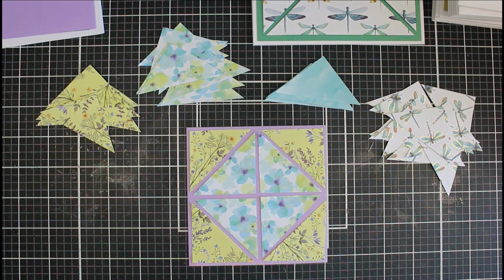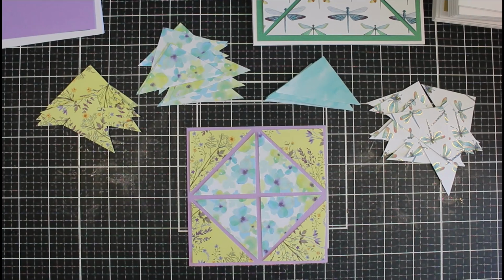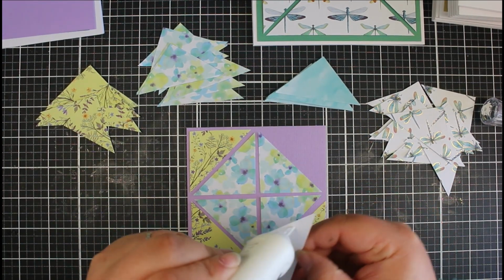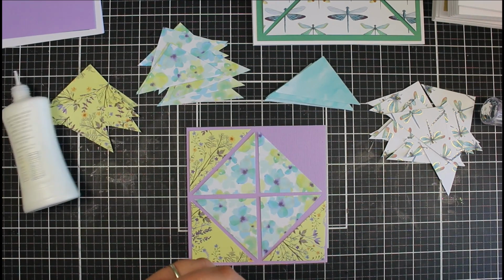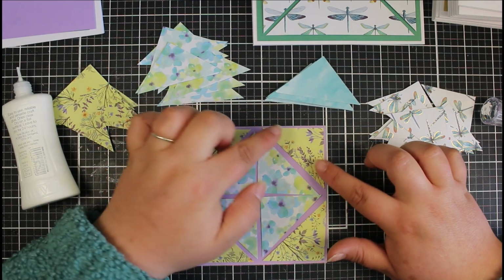So again, just another design. But what I'm actually going to do here is I'm going to add foam to these center ones, and I'm going to glue the ones around the edges. So that middle bit is going to stand up nicely. So again, let's just pop that in the corner.